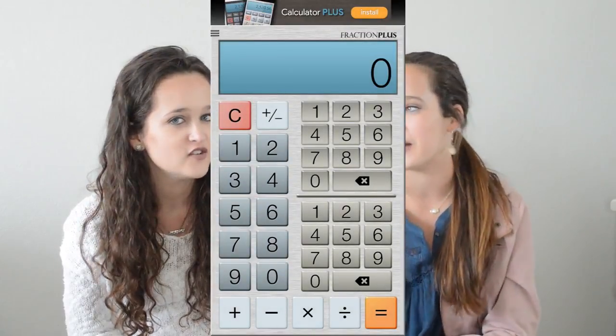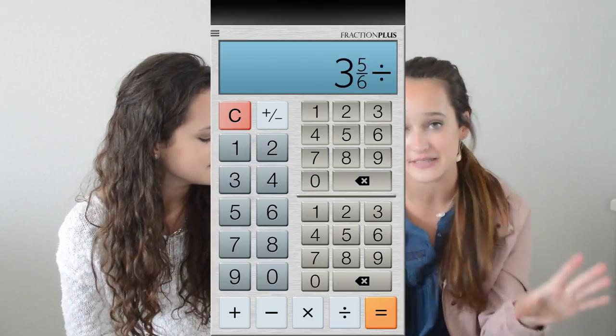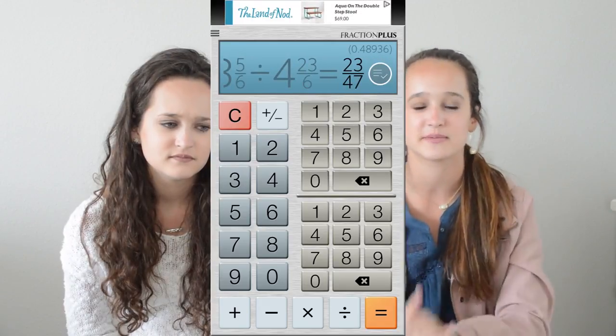Another one of my favorites, and this is just kind of a quick one, is the fraction calculator. I know I used this a lot in 7th grade when I wanted to check my work, and it would be mixed numbers and stuff, like 3/4 divided by 5/6. Well, I guess that's easy because it's 4 and 6, but sometimes it's hard when you can't find a common denominator. I didn't have a graphing calculator back in the day, so I just went along and typed in the app store fraction calculator. I definitely love that one because you can just plug in the fractions and check your work. So definitely try that one out. I think this was one that you could draw with your fingers, but I don't know.